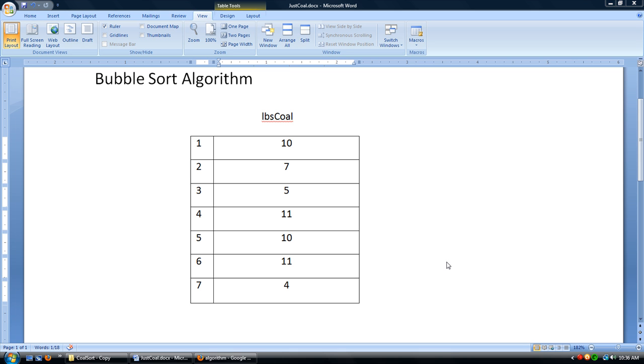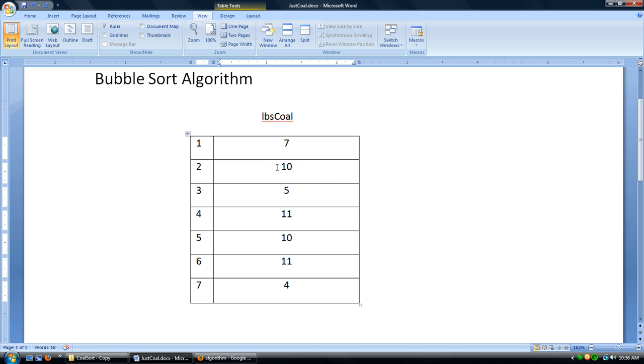Here we'll leave the code out of it until the next video, but really the mechanism is we're going to loop through the array. You know how to do that. Basically we're going to start at the top of the array and compare the value at hand, in this case 10, to the one beneath it or after it, in this case 7. And if the value at hand, the 10, is greater than the one after it, which is 7, which is the case here, then we're going to switch those values. Okay, so after that first iteration through the loop, this is what we would end up with.